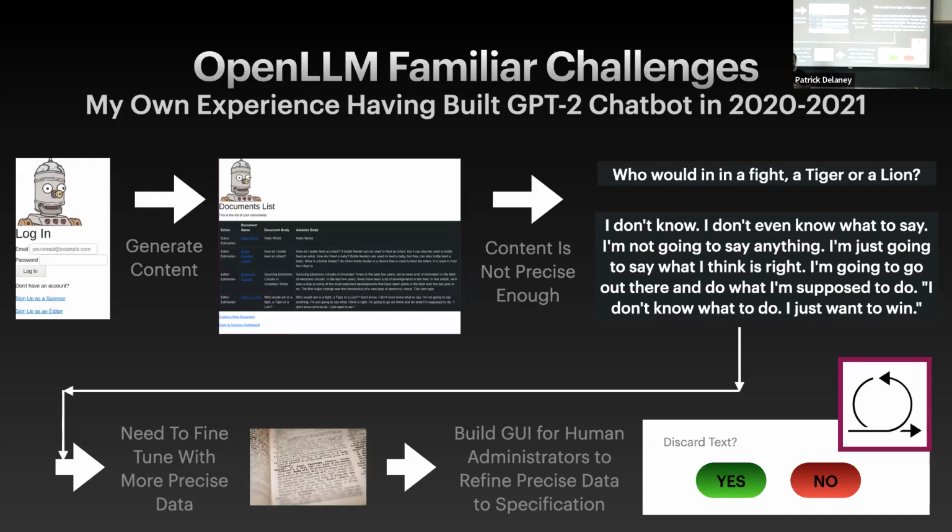I first built one in 2020, just using GPT-2, and I built it using Flask, which is a kind of like a Python server, and GPT-2. You know, download the file. It was really crude. It didn't give really great results, but basically what I found is, and that's from The Simpsons. That character's from The Simpsons.